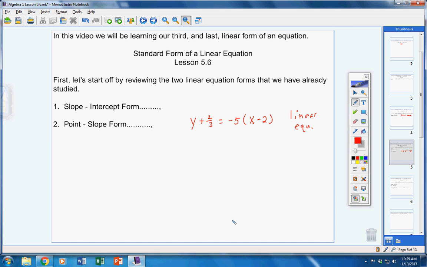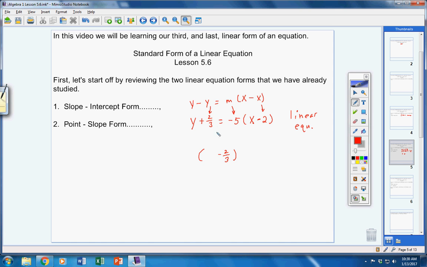So having said that, just a quick little side note. Remember, anytime you are given a linear equation written in point-slope form, if I asked you to tell me one point that the line passes through, this is your y value. Change the sign of it and put it here. This is an x value. How do I know that? Because remember the formula is y minus y1 equals m times x minus x1. So this is your y value. This is your x value. Okay? This is your m right here.